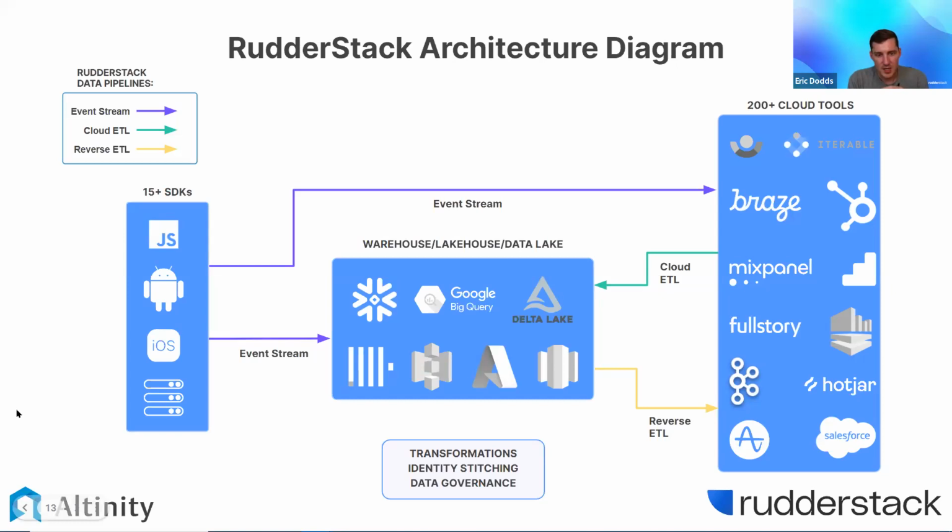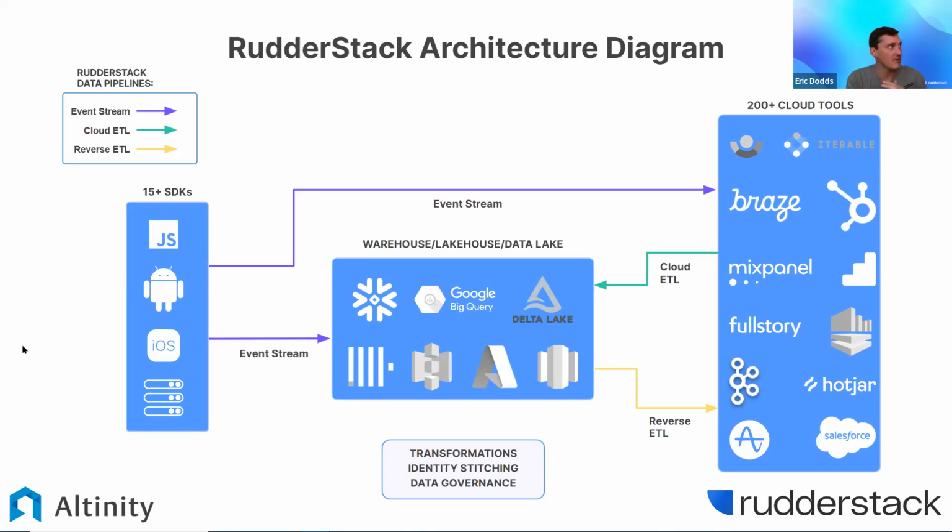This is our architecture. Again, you can see that we don't have a data store ourselves. So you would install the SDKs you see there on the left-hand side. Again, web, mobile, and others. The event stream is sent in real time to downstream destinations. So marketing tools, analytics tools, CRM tools, but also data infrastructure. You can see that we can feed Kafka or Kinesis or other tools directly in real time.